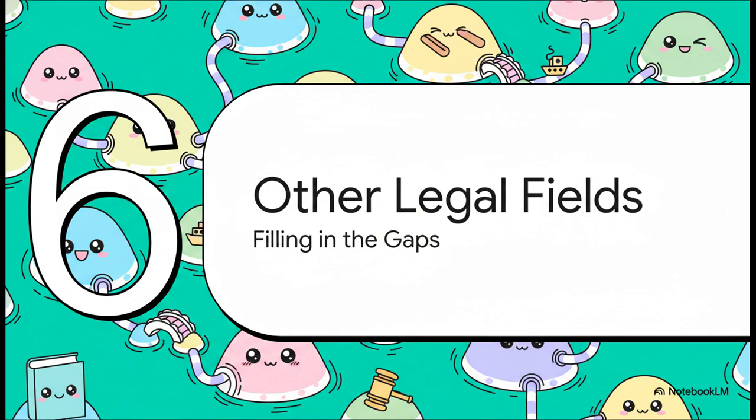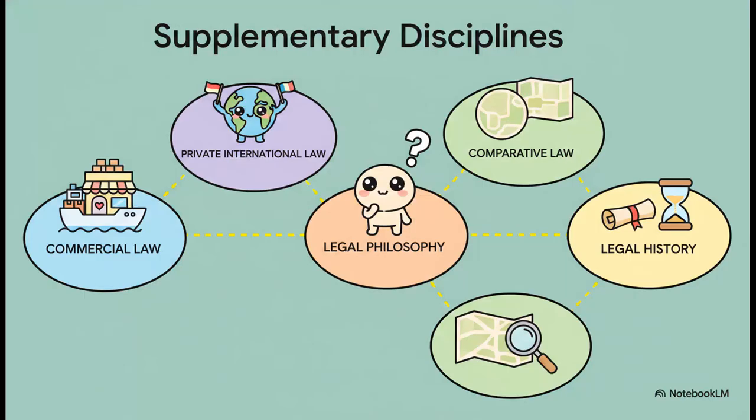We're in the home stretch. We've mapped out the main continents of public and private law. Now, for our final section, we're just going to fill in some of the surrounding islands and the connecting trade routes. These are more specialized fields that often mix and match different areas of law. Okay, let's just run through these quickly. Commercial law is basically a blend of private law, like contracts, and public law, like tax, all focused on business. Private international law sounds tricky, but it just answers one simple question. If a South African buys something online from a German company and it breaks, which country's law do we use?